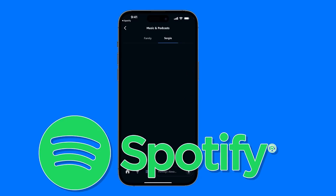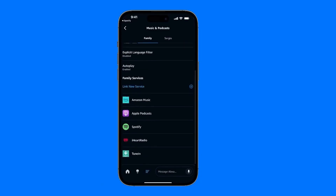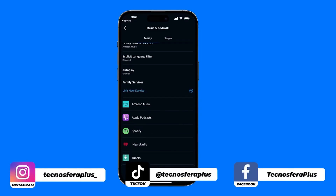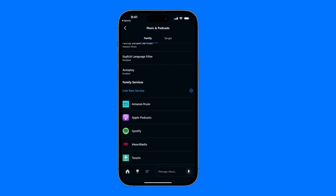This way, regardless of whether you have a free subscription or a paid one, you'll be able to play music. The only thing is, the free subscription has ads and doesn't let you play songs directly. Instead, it plays artist playlists or genre playlists, but not specific songs or actions.